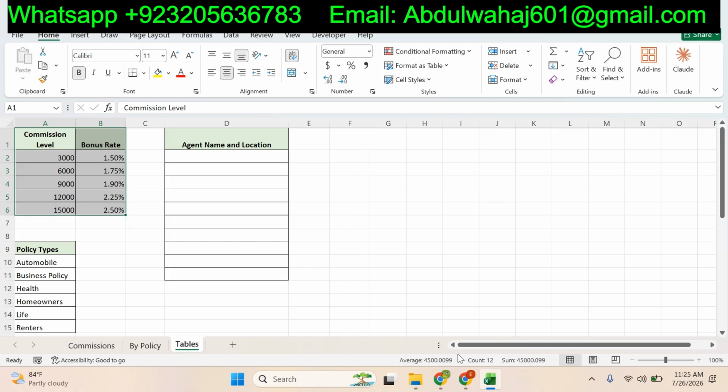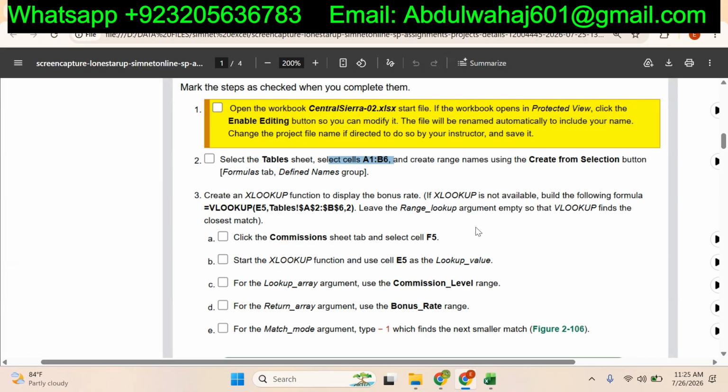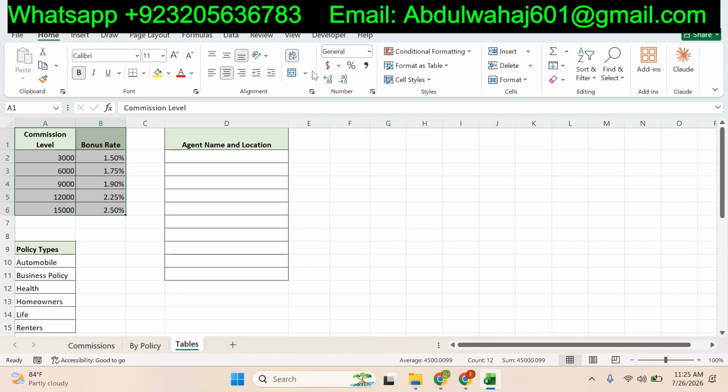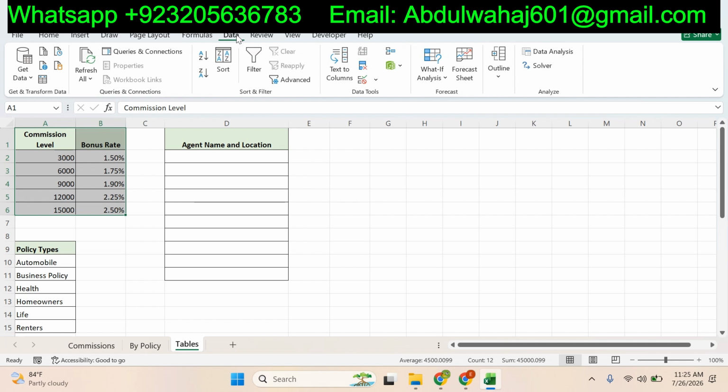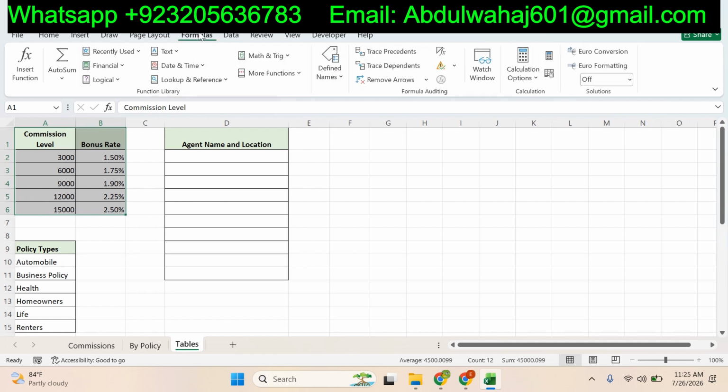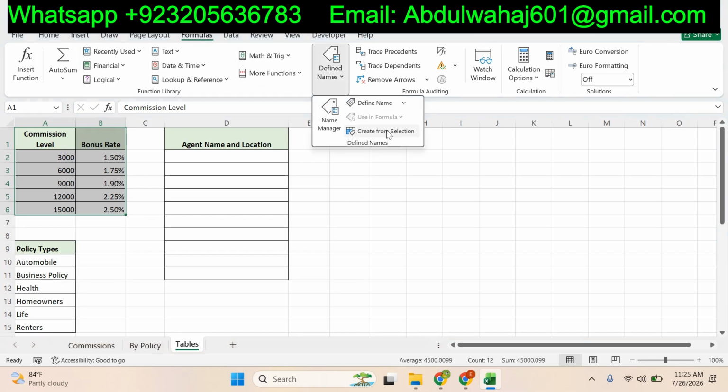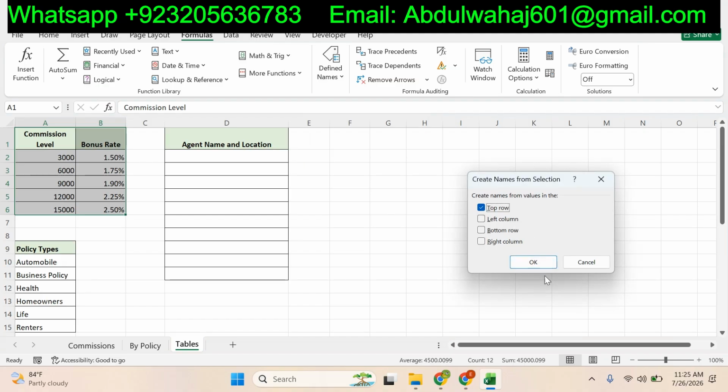We have selected it, and create range names using the Create from Selection button. So we are going to go to the Formulas tab, Create from Selection, and click OK.